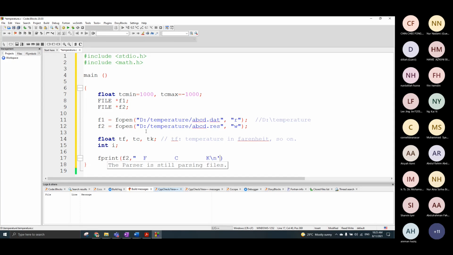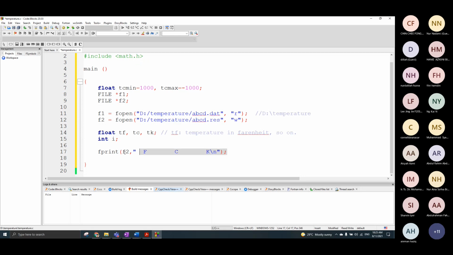And like this. And then again, you need to have semicolon. Alright, so F, C, K. From here you can copy.